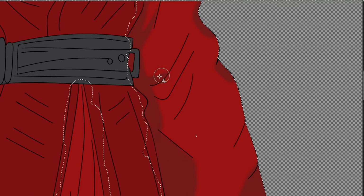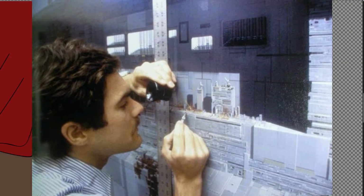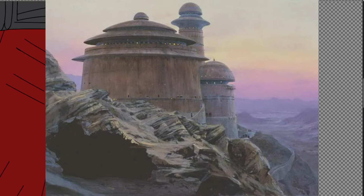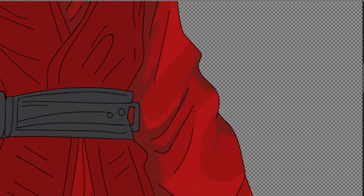Number 8 is matte painted backdrops. Many of the famous scenes from Star Wars were actually matte paintings. 70 matte paintings were done for Empire Strikes Back per the Star Wars website. Some paintings were done to fill an existing shot and others done to give a look into the Star Wars galaxy. Or, in one case, extra stormtroopers were created through paintings. Most notably, the Battle of Hoth's scene in Empire Strikes Back was achieved with matte paintings.